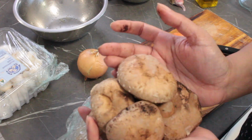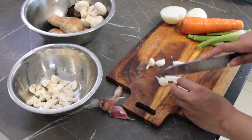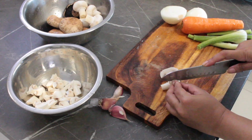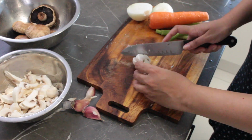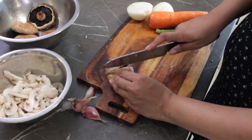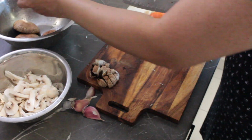smaller portobello mushrooms. Next, what we're going to do is chop up all of our veggies. I'm slicing the little mushrooms into thickish slices and then just cutting them down the middle. I'm going to try and maintain a similar sizing for the rest of the veggies as well. For the portobello mushrooms, I'm just going to cut them up into thick cubes like you can see here.